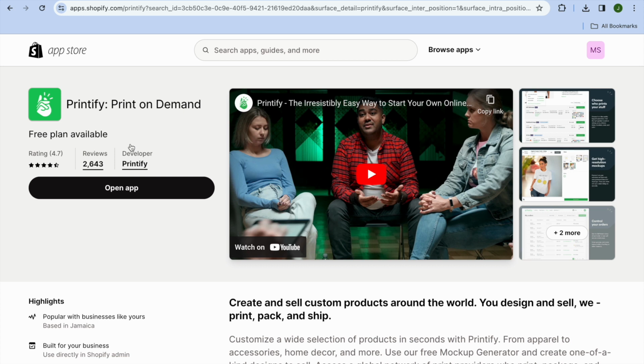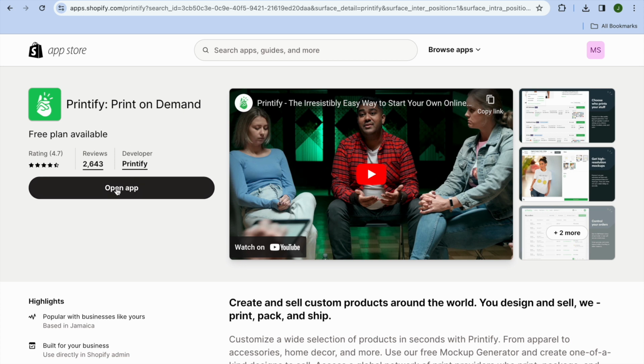And then the beautiful thing about print on demand is they'll deal with all of the customer service and the shipping and so on. So all you'll need to do is simply upload your design, get traffic to your Shopify store, and then from there you can simply just collect, and it can be completely passive after you have set it up and you have started to find a traffic source. It can be completely passive. So you're going to simply tap on install app.